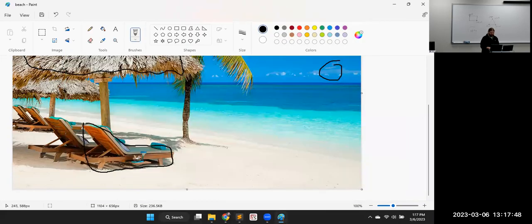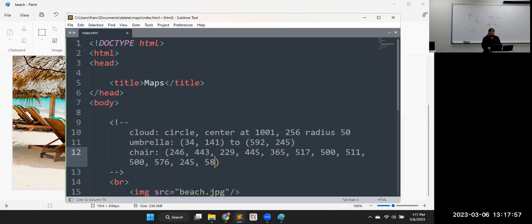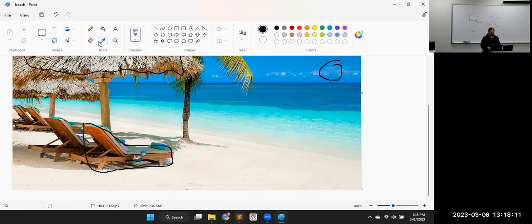And then maybe one more corner right here at 245, 588. So the polygons obviously take a lot longer. The circle, you just find that center point and about how far out it goes. Squares, you just need a couple points, but depending on the shape you want to mark out, it can get a little bit tricky.